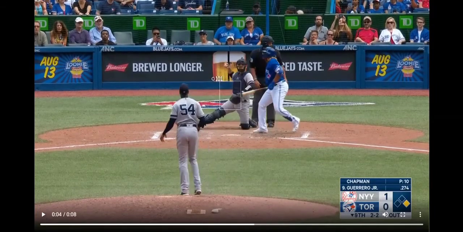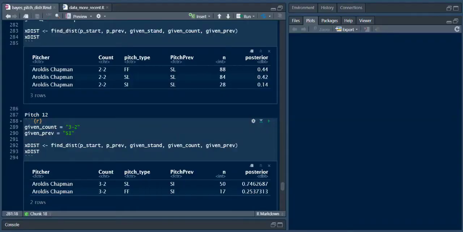I mean, I guess it does have a little bit of arm side run, but I'm sure his four seam does too. So, if you're familiar with my work, you know that I'm not super fond of how Baseball Savant and MLB Advanced Media categorize pitches. And I think that if I was to use my own pitch classification model on this, these two pitches would probably be pretty similar, which is the fastball and the sinker, which is why I'm kind of treating them interchangeably in this video.